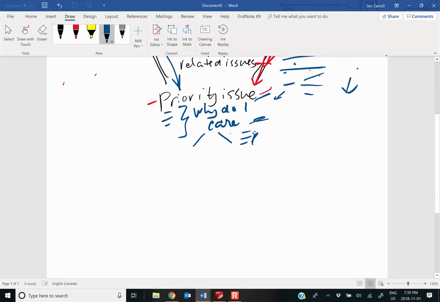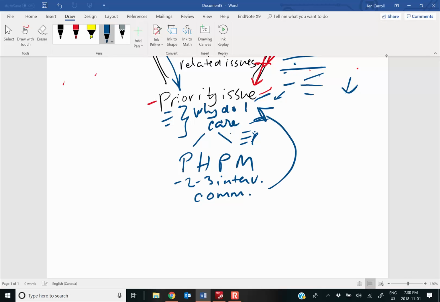So then the question becomes, well, what do we do about it? In order to describe this in an orderly way, in this paper, I'm going to use the population health promotion model to describe 2 to 3 interventions at the community level that will help this problem and ultimately help answer Why Do I Care, right? So it's going to help do something. These are interventions, so there's something that is done out in the world, a process, an intervention that happens. It's not more facts, it's not more description, okay? So you're going to use the population health promotion model to do that.